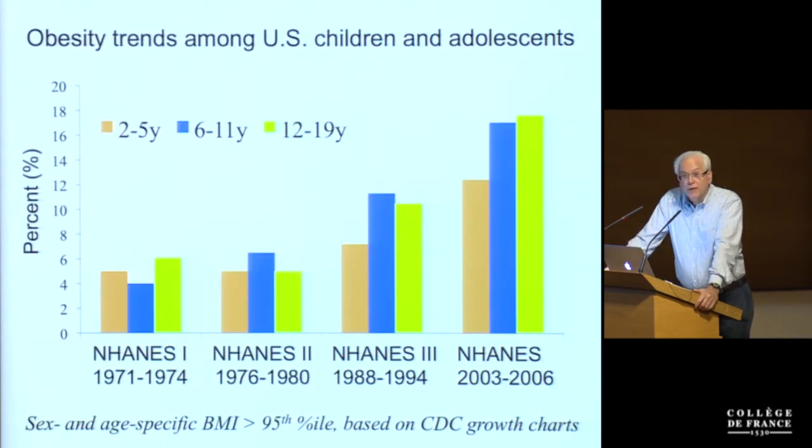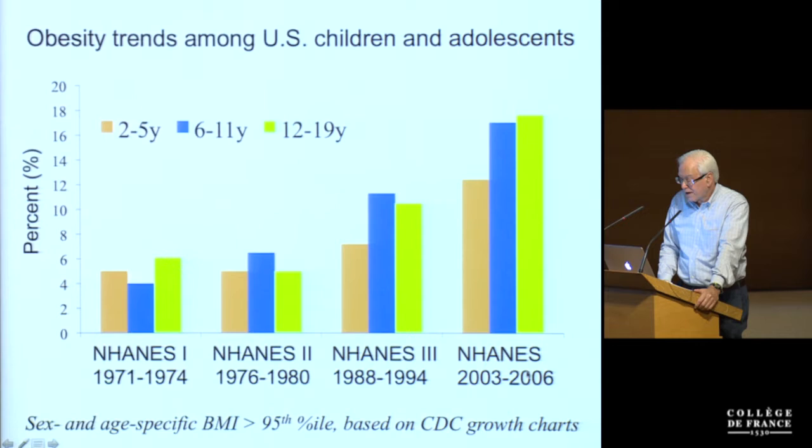We know that obesity in adults begins in childhood. And this slide shows data from the NHANES population-based studies in the United States over about a 35-year period, looking at trends in U.S. children and adolescents. And you can see the way the trends are going, even in the youngest children under the age of 5. This is, again, representative of a wide body of data.